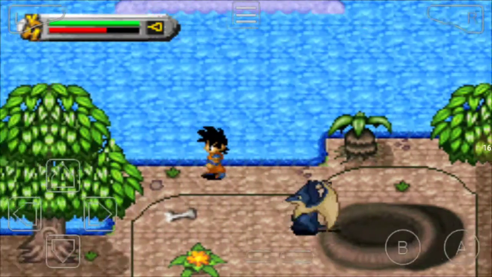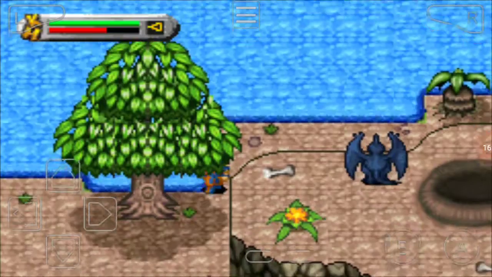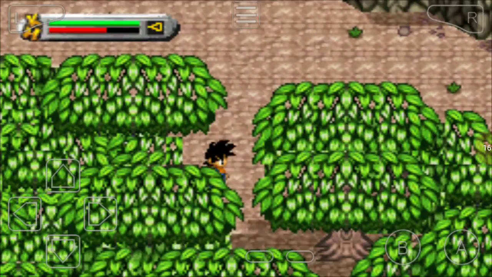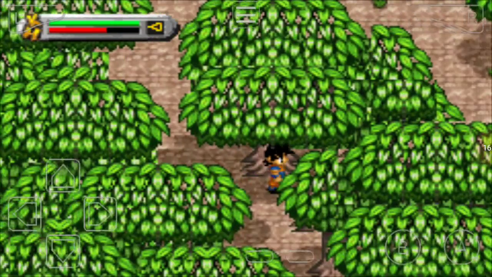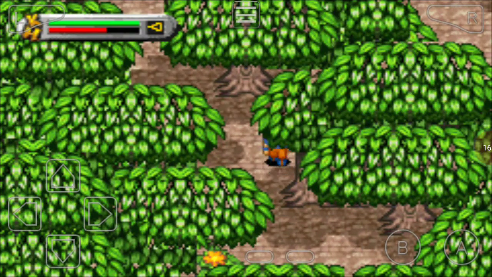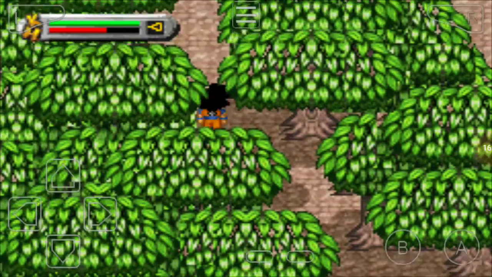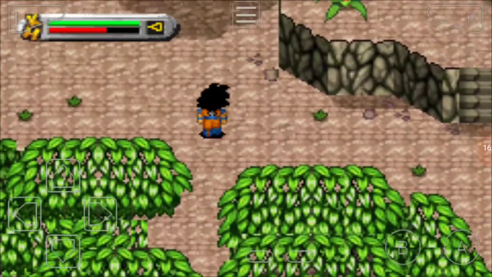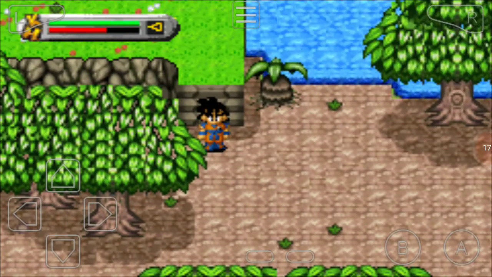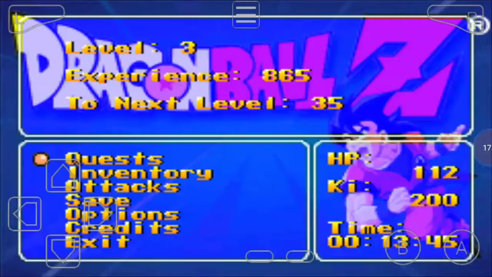It's just an optional thing, but you get a lot of XP out of it, and XP is very important in this game, because everything's just so overpowered. It's always crucial to level up early. So here's where all the stones are. But here we're going to start fighting a bunch of wolves. Here's one. Oh man.